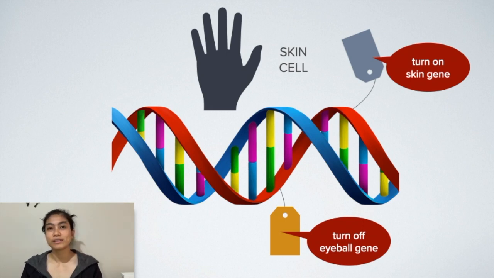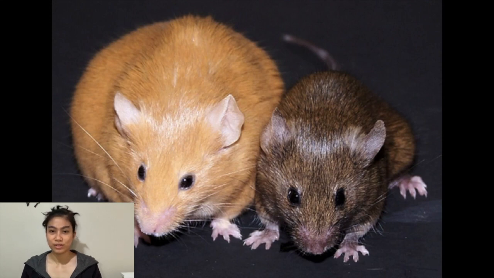But one question you might have is how about identical twins, where they have the same set of DNA, 100% the same? How does epigenetics come into play with twins? To explain that, look at these two mice. And these two mice, would you believe that they are identical twins? So what scientists did here is they just flipped some genetic switches that created differences in size, fur color, and health. So as you can see, epigenetics really comes a long way, and it affects even your size, fur color, and health for this matter.